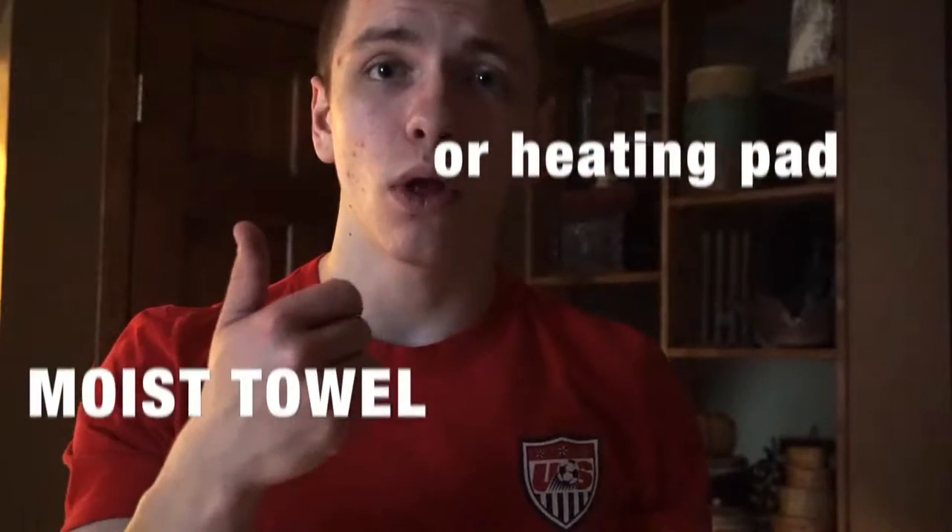The next remedy is a towel or heating pad. I recommend a moistened towel because moist heat tends to work better than dry heat. A hand towel works best since it's smaller and easier to handle. Dampen it in the bathtub or sink with hot water, then wring it out as much as possible. Put it in the microwave for about a minute to a minute and a half — be careful because it will come out very hot. Wring it out a little and let the steam pour off, then place it around the base of your neck where you're having the most tightness. This loosens up the muscles and relieves a lot of pain. I usually do this after workouts, but it can be done multiple times per day.